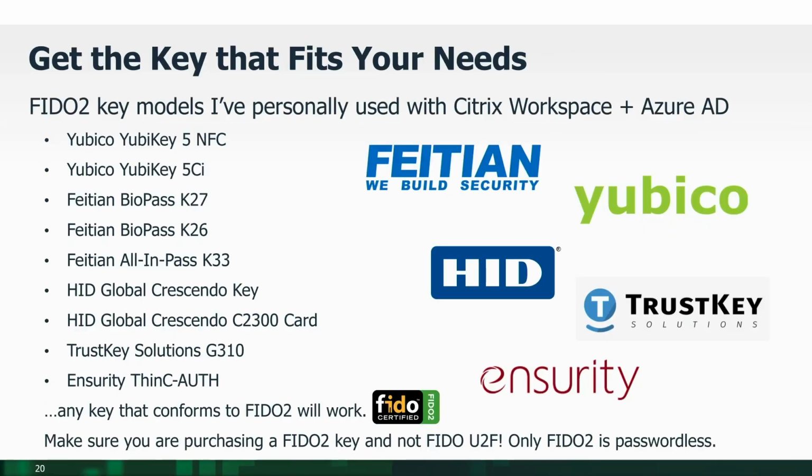Now, as far as what key to get, there are so many manufacturers, and you've probably heard from a lot of them today and throughout this conference. These are some of the keys that I've personally used, and I'm testing a bunch more that I have here coming up shortly. They all work really well. At the end of the day, you've got to look at which company and which form factors would work for your organization. Just please keep in mind that you need to look for that FIDO2 logo. It has to be FIDO2 certified. As long as it's a FIDO2 certified key, it's going to work with Citrix Workspace and it's going to work with Azure AD.